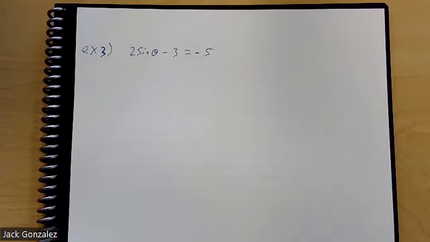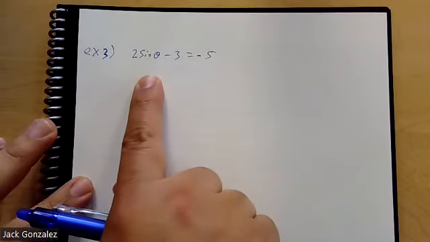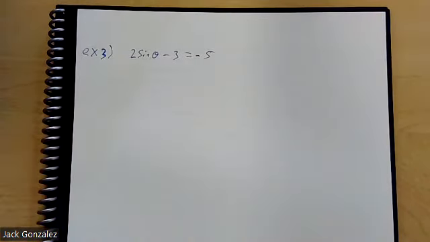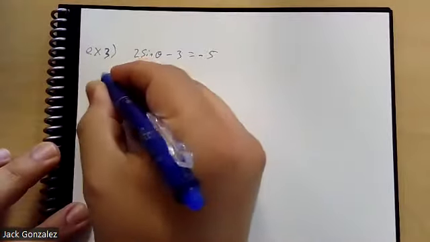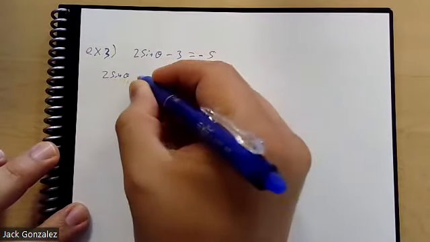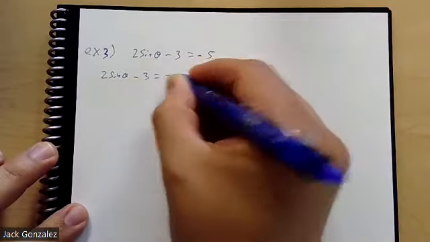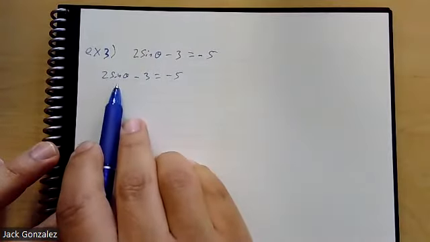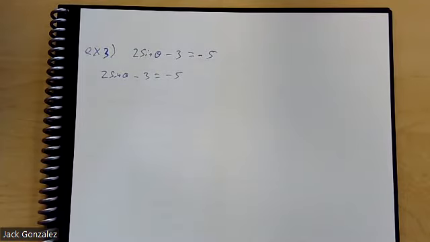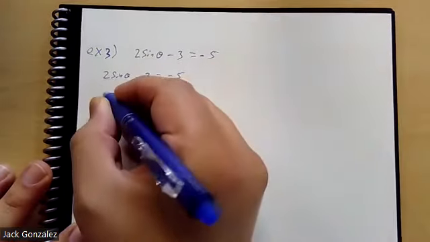So here, notice they didn't tell us about theta. They didn't say anything. So assume all solutions. Okay. Now, the idea is isolate the trig function. So get the trig function by itself. Once it's isolated, use the inverse or your unit circle. Okay. If you have to factor, go ahead and factor. If you need an identity, use an identity. So all that will be in play. So +3.